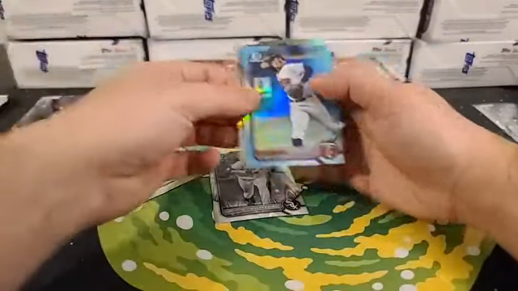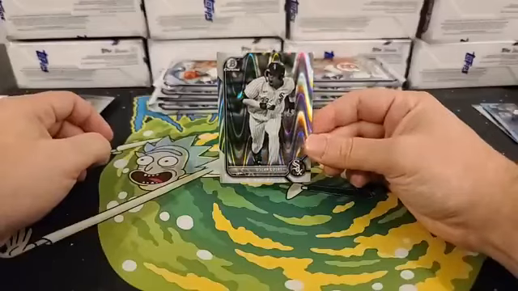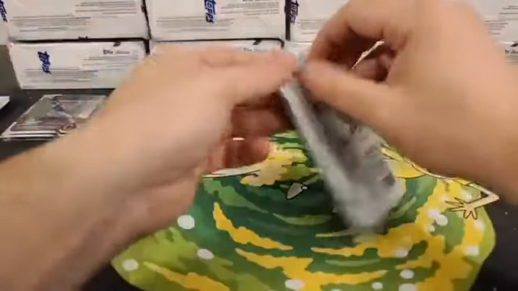Got a Brooks Lee parallel for the Twins. Looks like there's going to be a lot of parallels. Oscar Colas parallel, White Sox. So I will not sleeve those during a break, or we're going to be here for 3 hours.